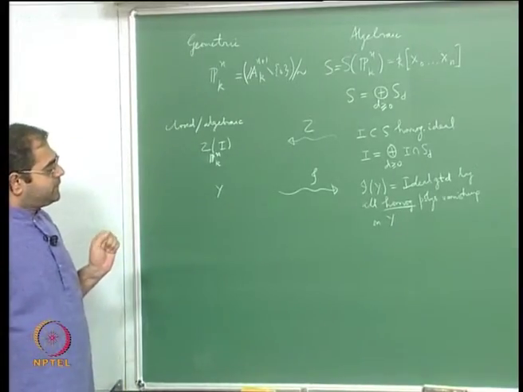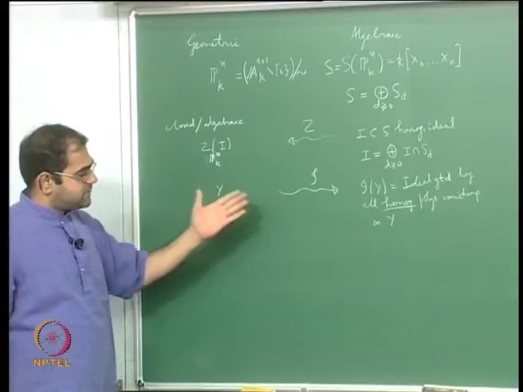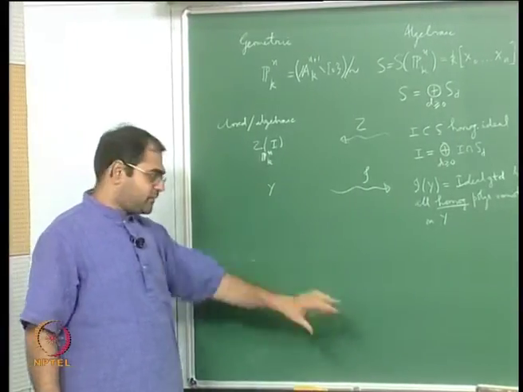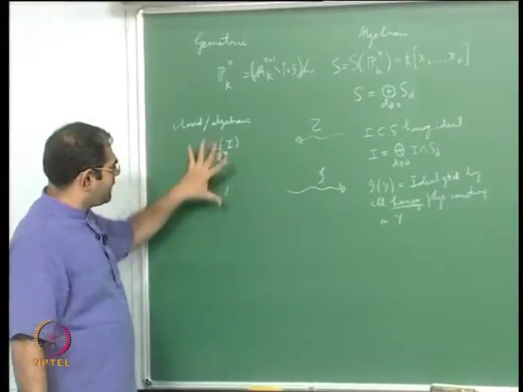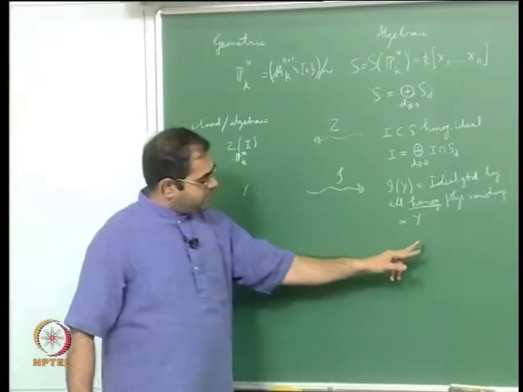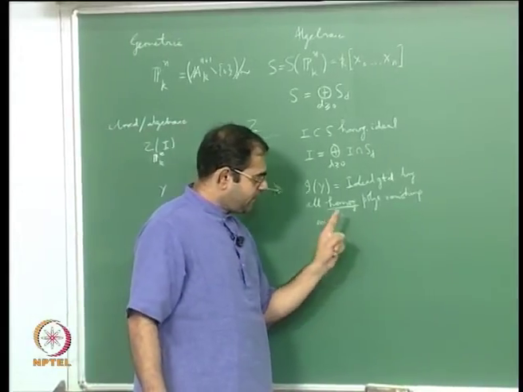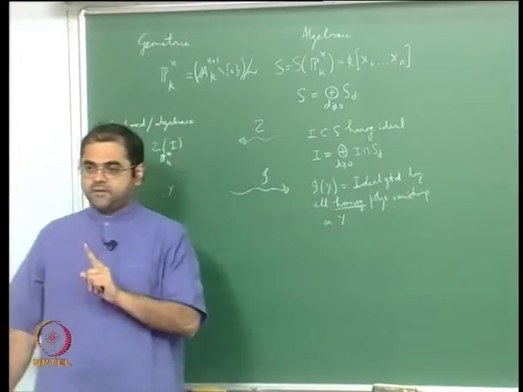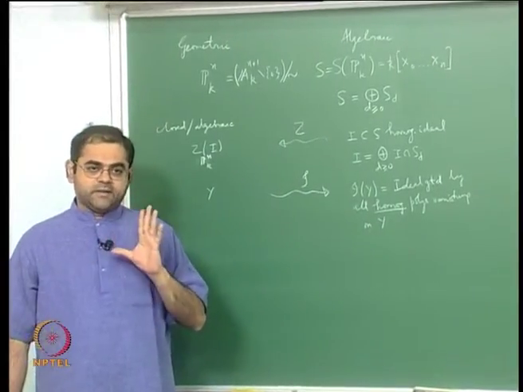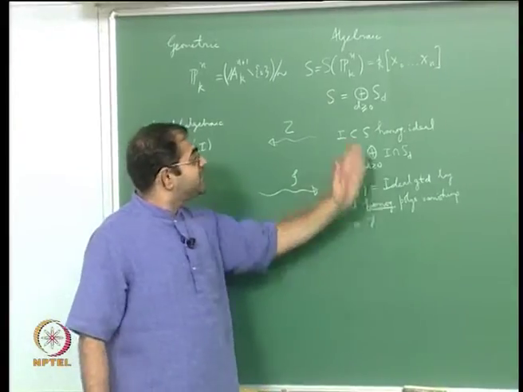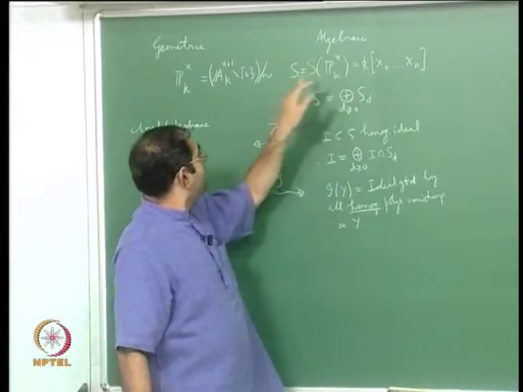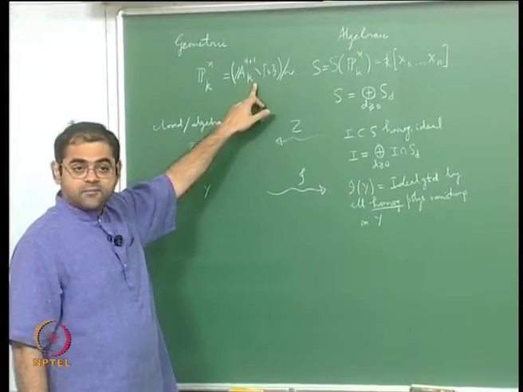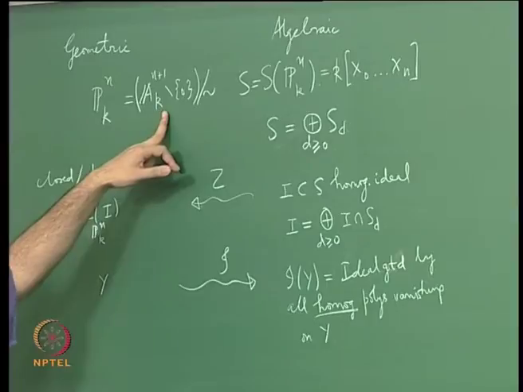As in the affine case, this is an inclusion reversing bijective correspondence between radical homogeneous ideals on this side and closed subsets here. The only thing you have to remember is that you should take homogeneous radical ideals. The second point is that you will have to leave out one particular ideal, the so-called irrelevant maximal ideal. That is the maximal ideal that corresponds to the 0 in the affine space above, which has been thrown out when we considered the projective space.